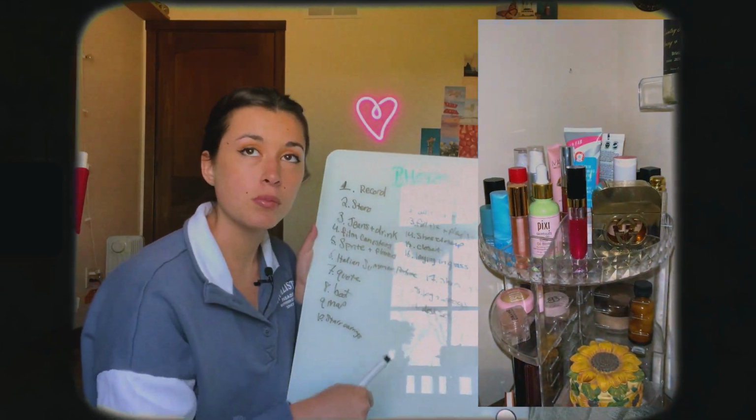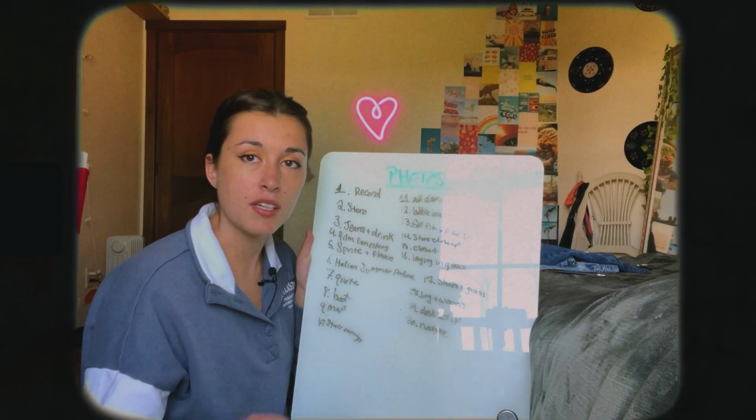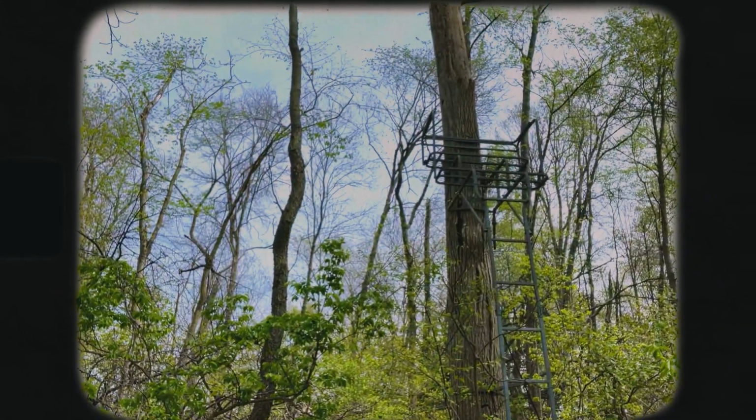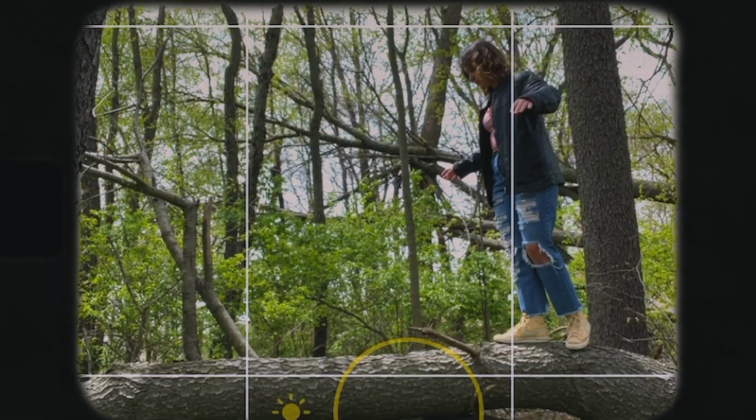Number 19 is going to be my desk and like school setup. And number 20 is going to be something to do with nature. So for the really vague nature photo that I want to take, there's this hunting stand over here. Actually, I changed my mind because I saw this. It's so cute.